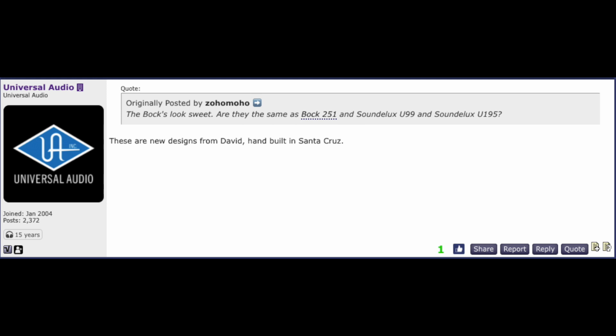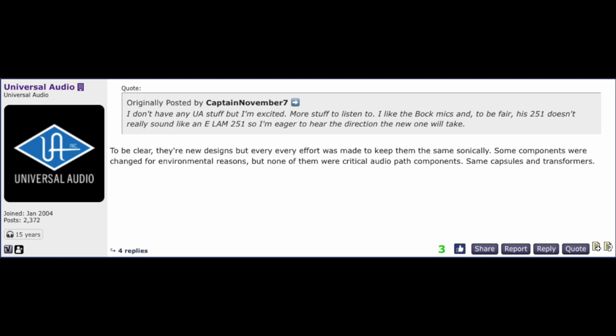Some interesting revelations from Drew at Universal Audio. He says that these are new designs from David, hand-built in Santa Cruz. But it turns out that they are new designs, but every effort was made to keep them the same sonically. Some components were changed for environmental reasons, but none of them were critical audio path components. Same capsules and transformers. So, essentially, these mics sound the same as their Bock Audio predecessors, and the changes in the DC part of the circuit were made in order to ensure that these microphones can be sold in all territories around the world, because other countries have stricter environmental standards for electronics than the US of A.